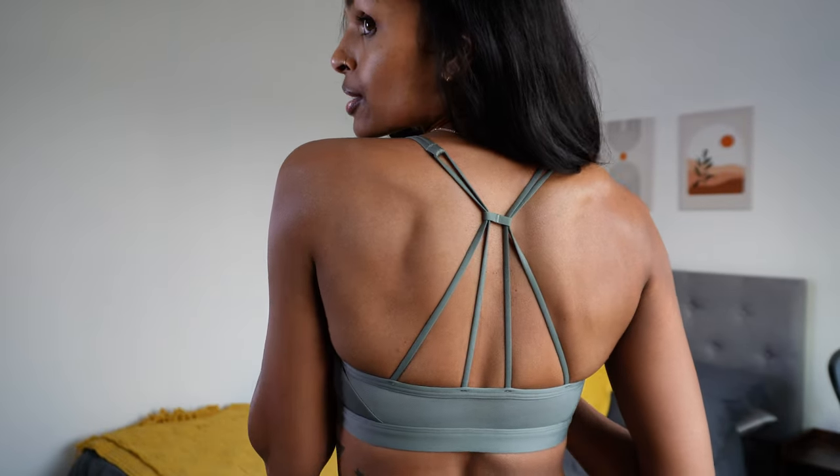This one took a little bit to put on — I had to pull it on over my head and the bottom band is quite snug, so I was worried it was going to rip. But we got it on and I'm actually not mad at it. It's definitely on the snug side for an extra small. Maybe I could size up, but I'd be worried there'd be too much room in the cups. In the cups it is fitting me okay. It's looking pretty cute and it's actually labeled as a low support bra, but I feel pretty secure here — it feels more like medium to high support for me. Really nice deep V neck, ruching in the front, but the back is where it's at. Really nice strap detail here.